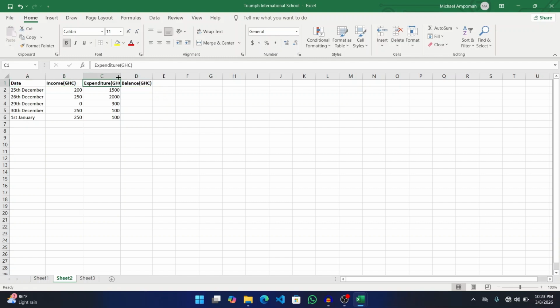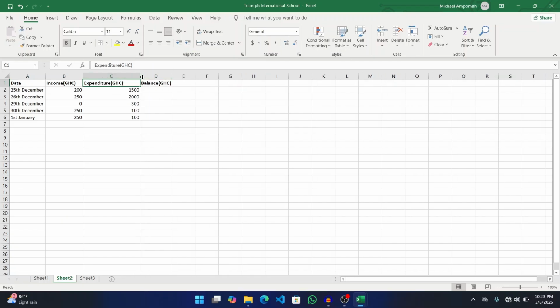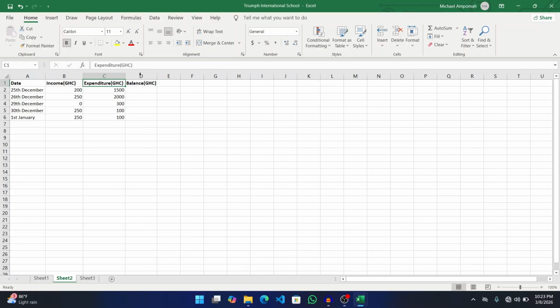Whenever you have a situation like this where the text in a particular cell is overflowing, you can just left click and expand the cell. But if you want it to exactly fit the longest text in that particular column, you can just double click, and then it fits perfectly.